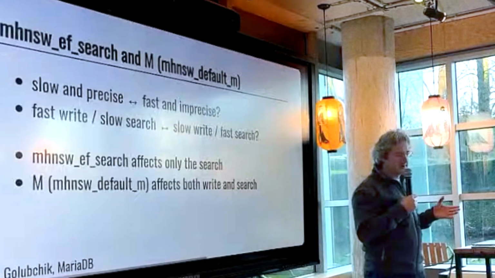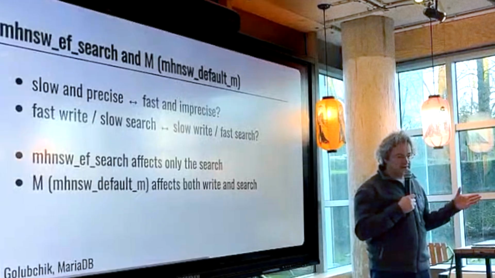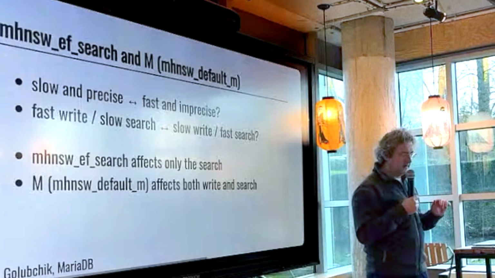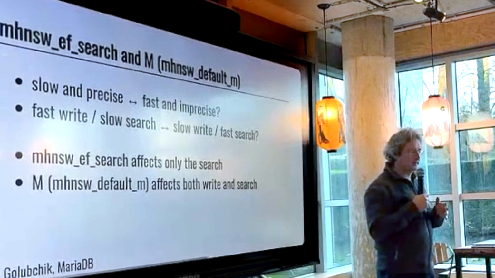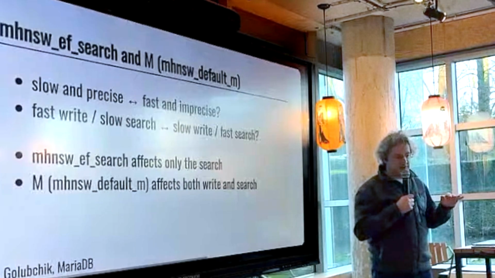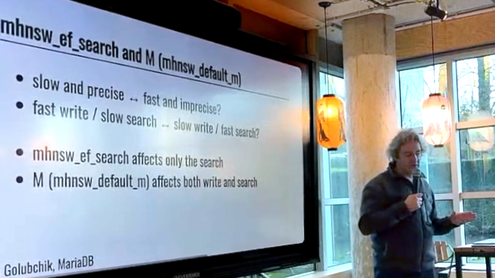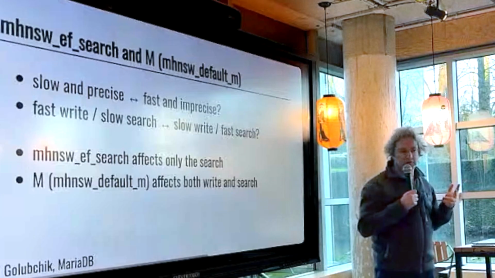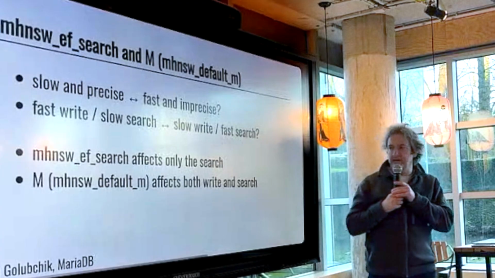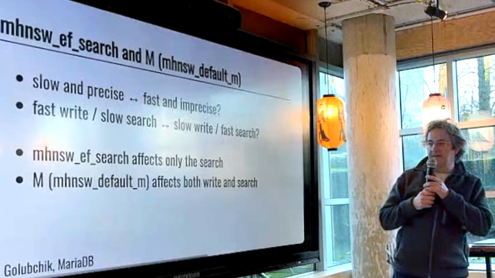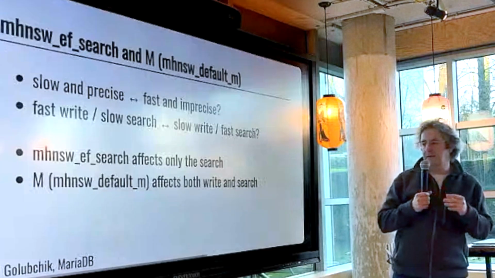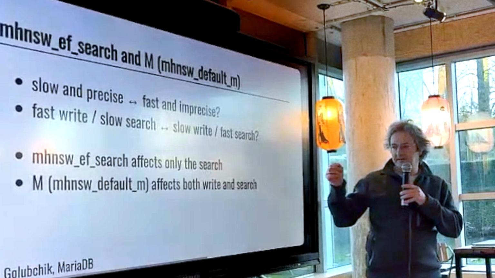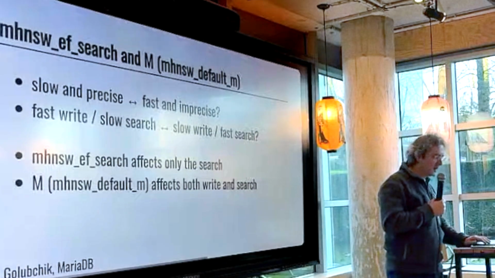So this means you have two dimensions to choose: whether you want faster operations but worse recall, or slower operations and better recall. And after you decided what kind of recall you want, you still want to tune whether you want to have slower inserts, faster selects, or faster inserts, slower selects. That's why two degrees of freedom, you have to have two variables to tune that. Those variables are EF search and M. EF search only affects the search, and M affects both. So if you increase M, both inserts and search become slower. If you increase EF search, only the search becomes slower. And I'll show you how it looks.